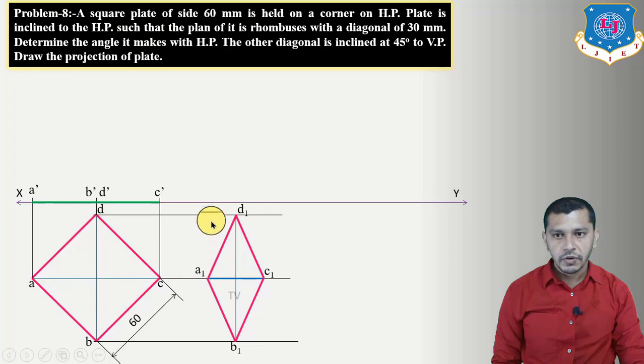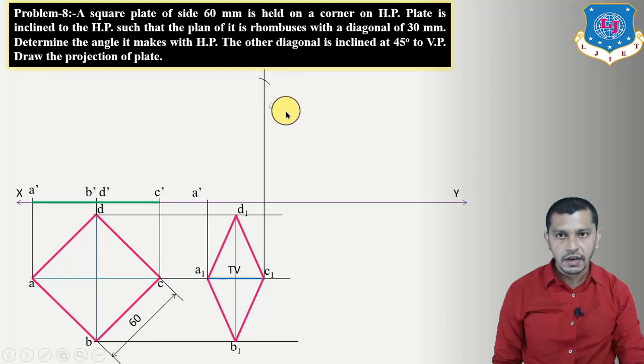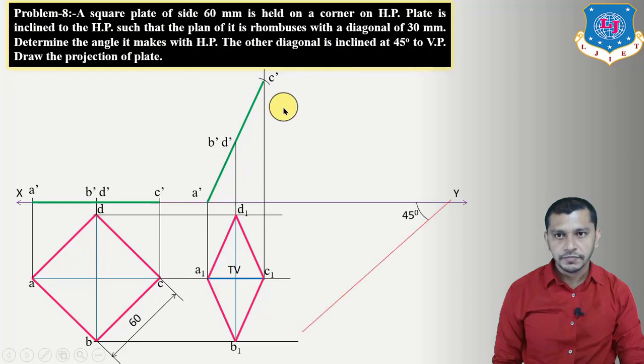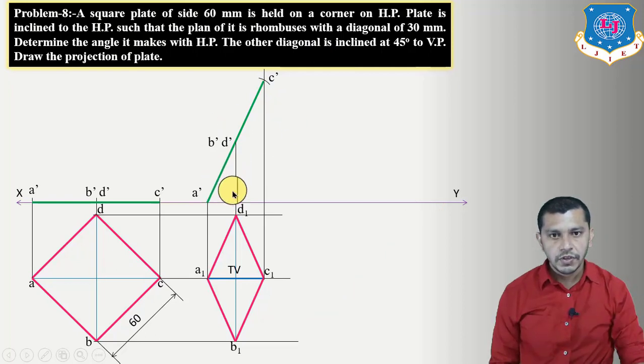Now project this point upwards, we will get A over here, A dash, and now measure A dash to C dash on the compass, take center at A dash and give an arc. Here we will get C dash. Connect A dash to C dash, and now project these points B and D upwards. Here we will get B dash, and this will be the angle of inclination of the surface of the square plate with the horizontal plane that we have to measure. So measure this angle by using the protractor and find the answer.